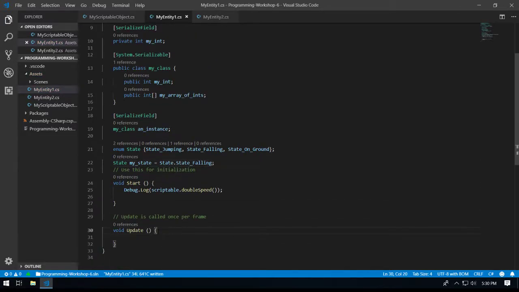So now we can actually do some code based on this state.